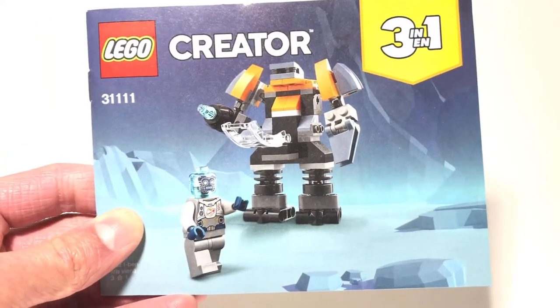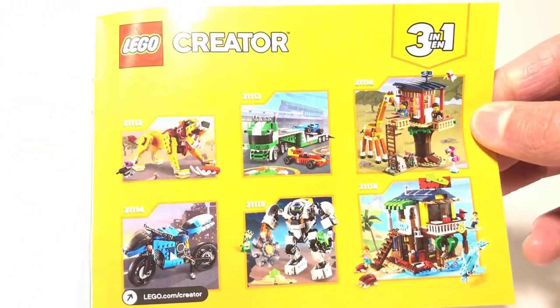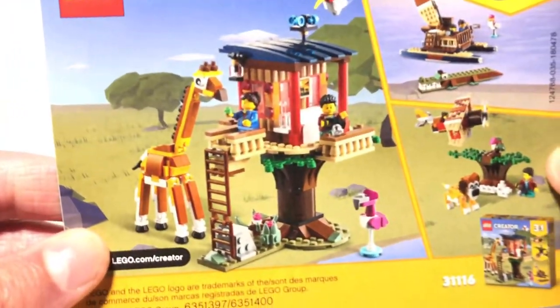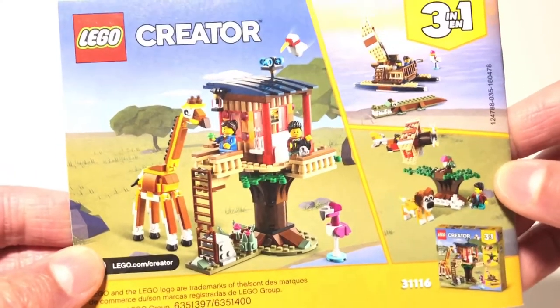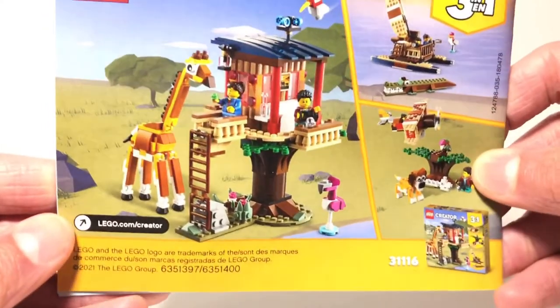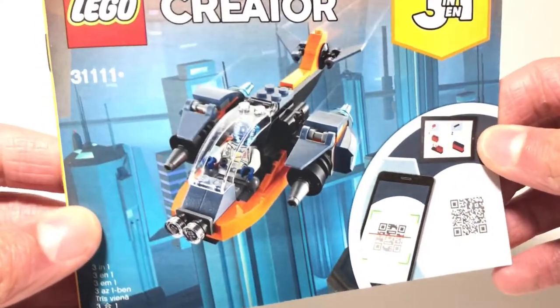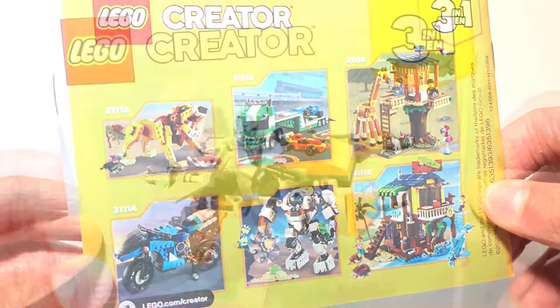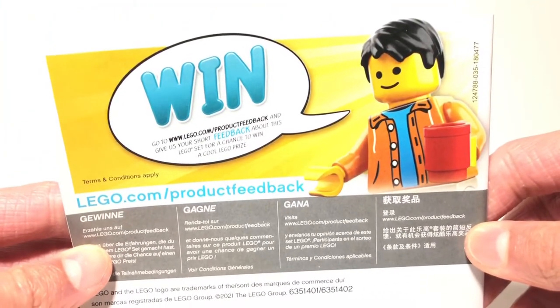Taking a look at the first instruction booklet, which is based on the mech, if we flip all the way to the back, you could see an advertisement for the rest of the Creator sets. And another ad for the other ones, which I think that treehouse is really well done. I'll probably have to get that soon, I'm not sure. On to the Cyberdrone. This one is, of course, the Cyberdrone. But if we flip all the way to the back, nothing in the back, but the same advertisement that appeared in the mech. And then finally onto the futuristic speeder, there is nothing except a win ad.